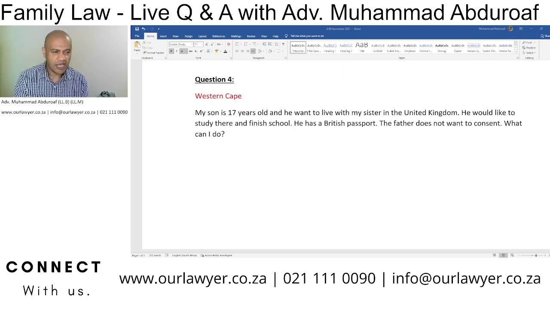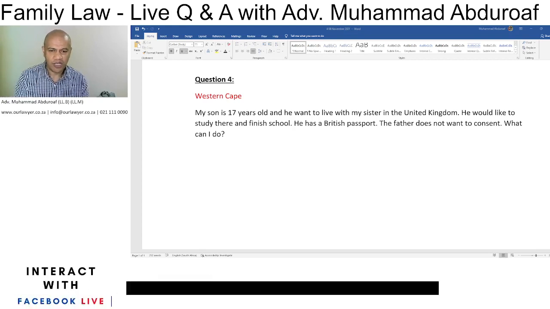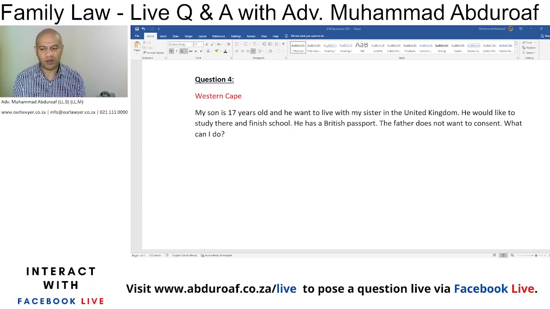The reason why I'm saying so is, if the mother said, I would like to relocate with my child to the United Kingdom for a better life for my child, X, Y, and Z, the question would easily be answered because the child is going with the mother. Here we have a scenario whereby the mother is saying, okay, more than likely I'm staying here in South Africa in the Western Cape, the father is in the Western Cape, I presume, but the child needs to go alone to the United Kingdom, to be cared for by a third party, the aunt. Yes, the court can deal with this matter. The court will obviously have to make a decision as to what is in the minor child's best interest under these circumstances. Is it better for the minor child to go to the United Kingdom and be cared for by a third party, the aunt, because he is a British citizen and he can benefit from that? That is for the court to determine.